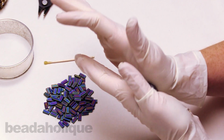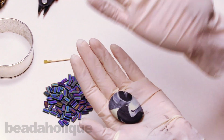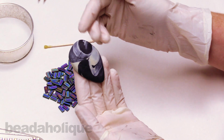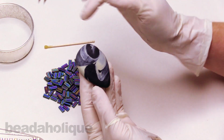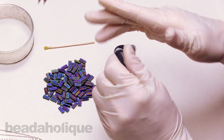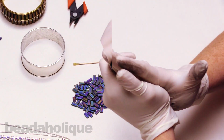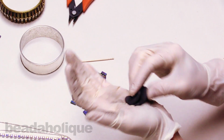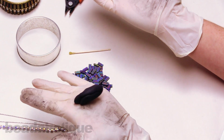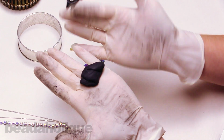And you see we're starting to get all those striations, kind of that marbling effect. Our goal is to mix it so that there's none of that marbling effect. I mean, it does look really cool. Like if you could just keep that as a pendant, it would be awesome, but it would not cure for you because it's not thoroughly mixed. All right, if you look at what we have now, we have a nice solid black clay, and that's what we wanted. We wanted it to not be striped or anything.